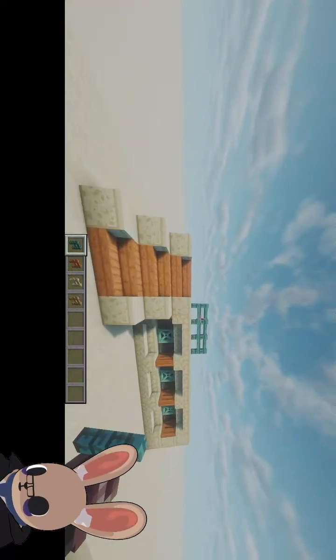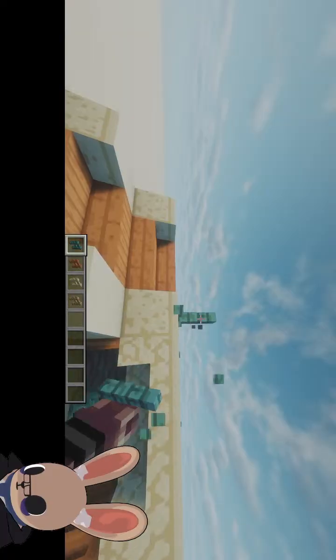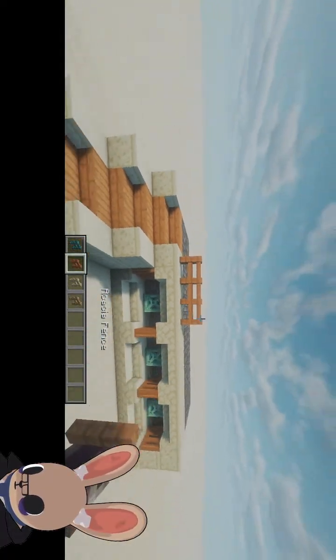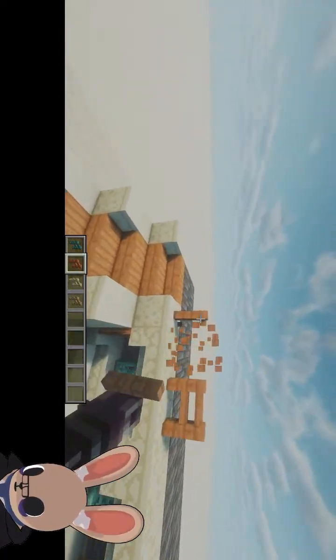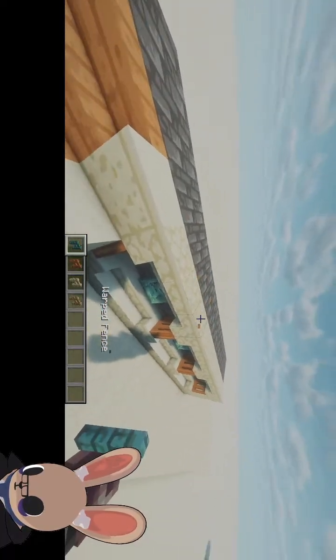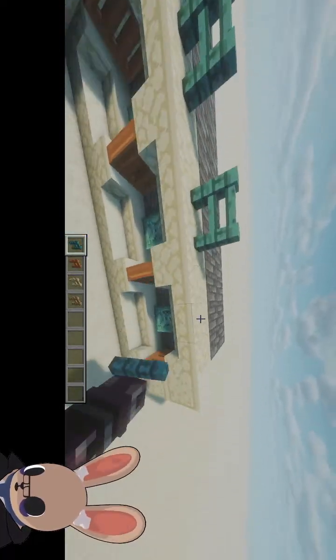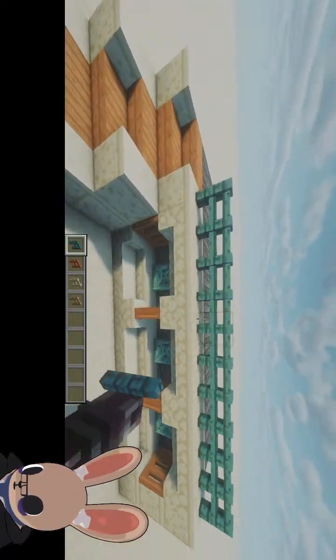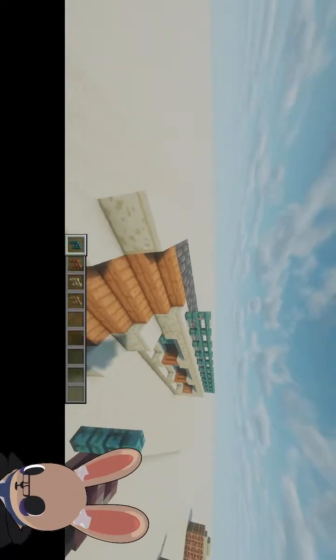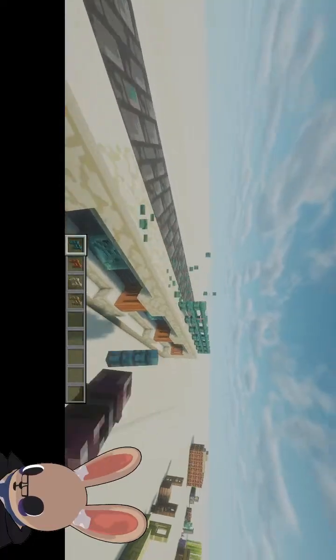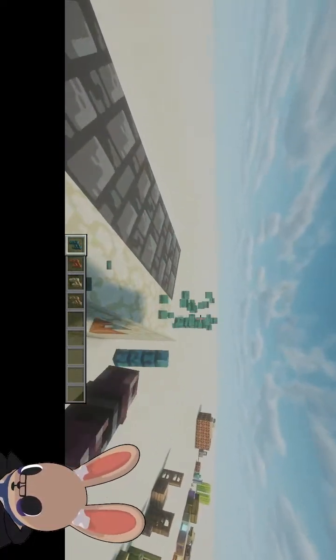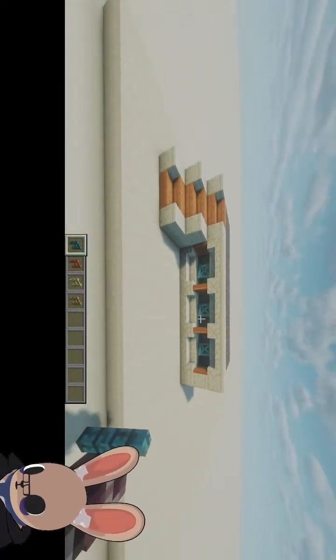Oh, it does kind of work though, doesn't it? And no, that's too much orange. I don't have a way of growing warp stem on the surface at the moment, which means I'd have to go harvest a bunch of this stuff and try not to die the entire time. And I don't know if that's something I want to risk doing.